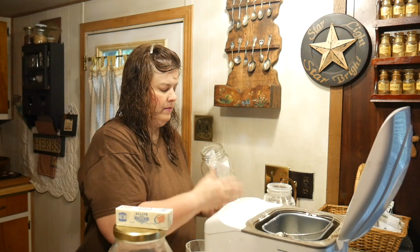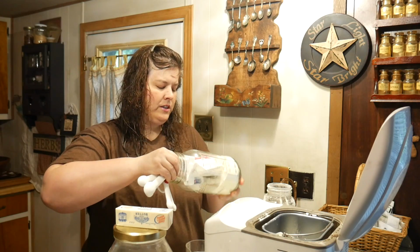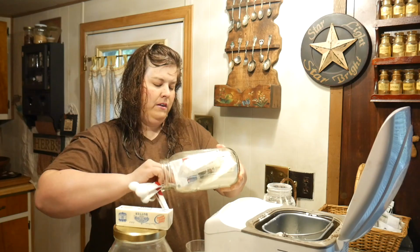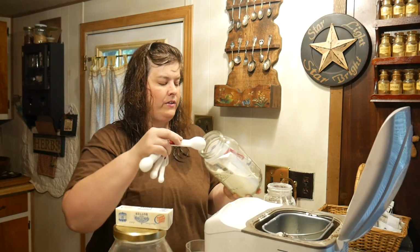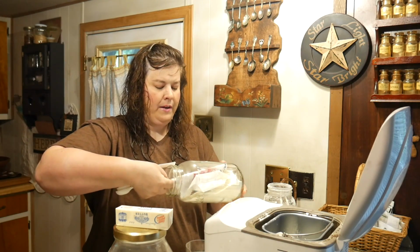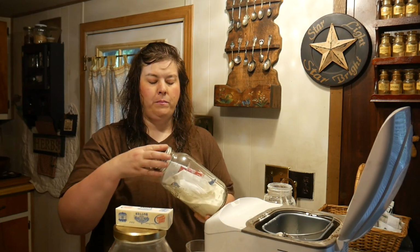And 1 1/2 tablespoons of dried milk. Somebody asked me if you could substitute regular milk. You can, but then it throws off the whole flour. You have to change the flour and then you have to change some other things. So I really wouldn't. I would just go and get the dried milk. Right now the Dollar Tree has Carnation dried milk for $1 in a small package. But that package would be enough to do many loaves of bread.